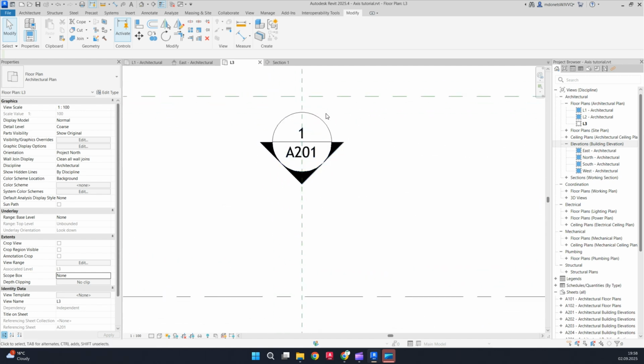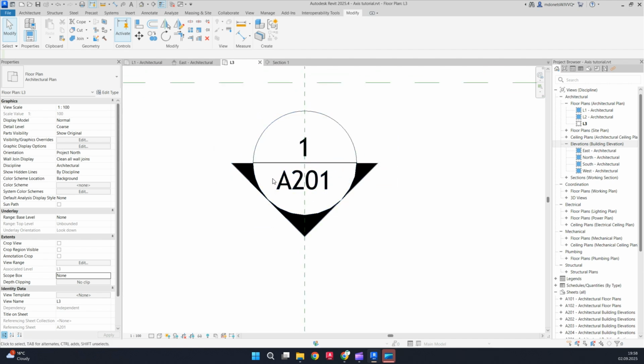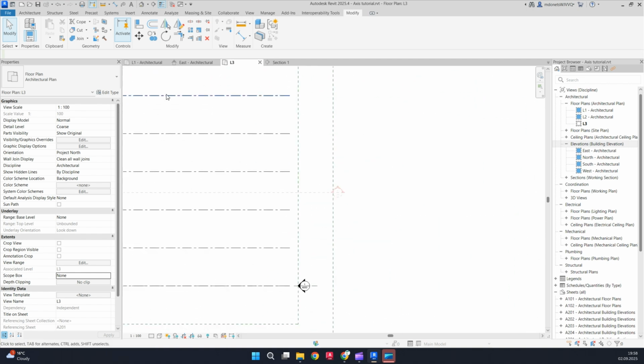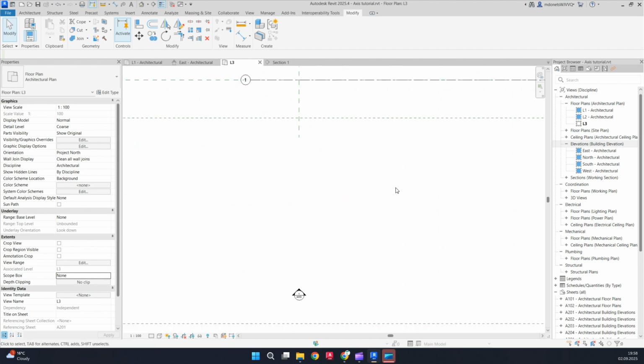This information means that this view is located on sheet A200-01, and this is the first view on that sheet. Same with others. This is the first view on A203 and so on.